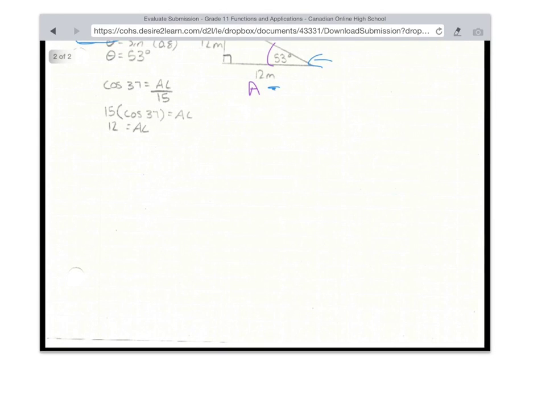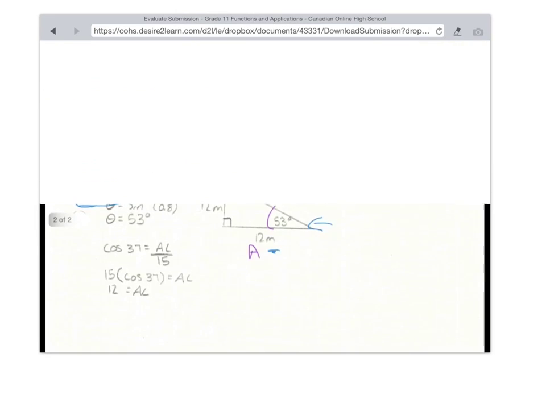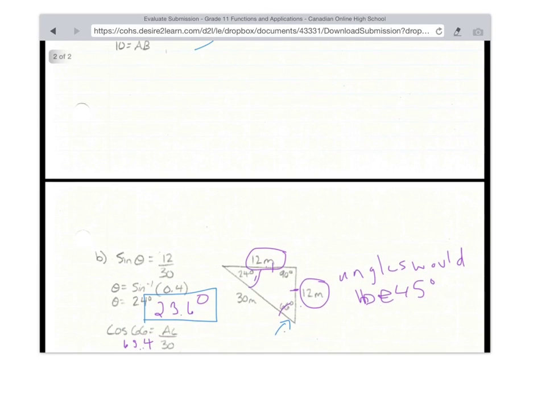Okay, so just a couple of things to watch out for, just naming your sides, and just double checking using common sense for things that you know about angles. The smallest angle is always across from the smallest side. The largest angle is always across from the largest side. Those things will point out to you if you check for them whenever you've made some kind of mechanical or calculation error. And so it's a good way for you to pick up marks on tests and quizzes and things, to be aware of those little checks that you can do before you hand it in and make sure that you haven't made those mistakes, okay?